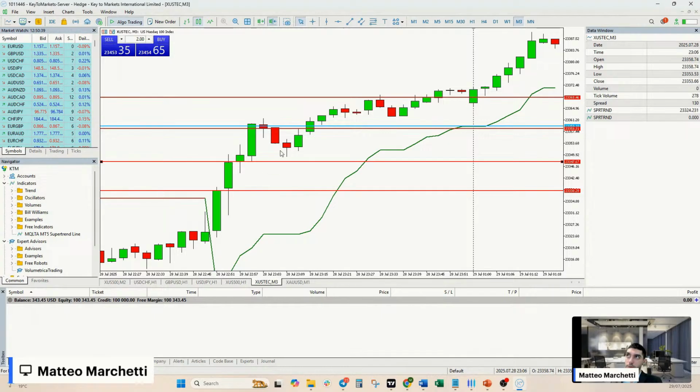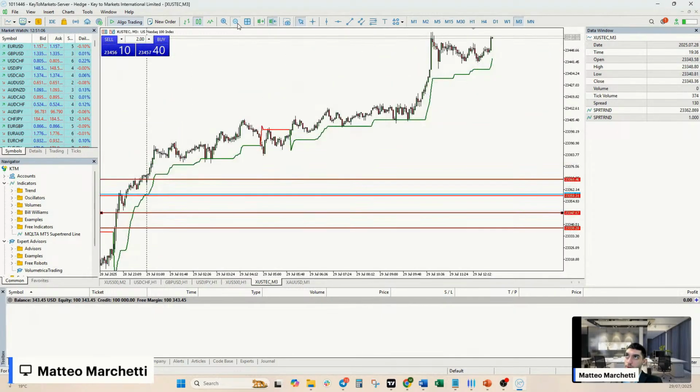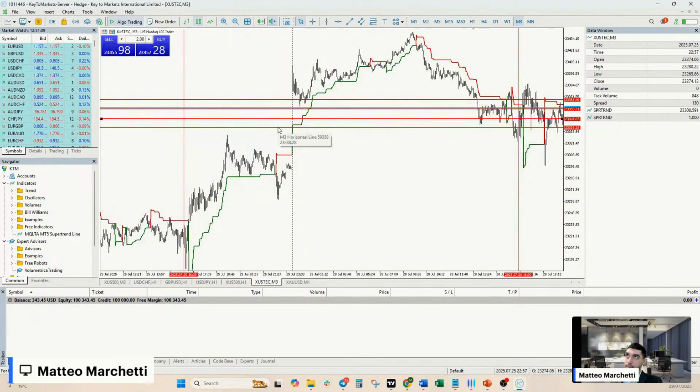Because, for example, imagine I'm doing this on the S&P 500. On the S&P 500, these 10 points can never be the same. It's impossible, because the volatility on the instrument is much lower. So, for example, on the S&P you can consider, I don't know, 2 points, 3 points, maybe, to build these kind of steps. Then, of course, you have to analyze the context.